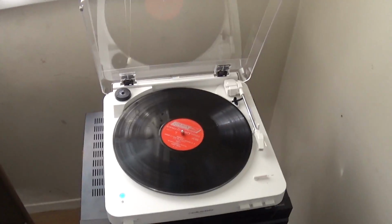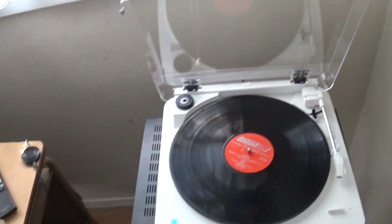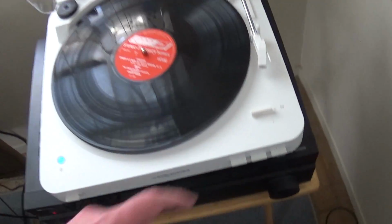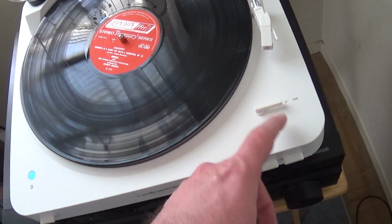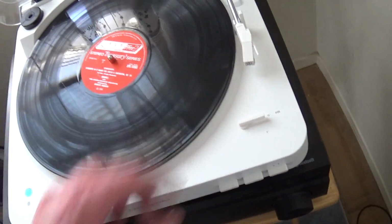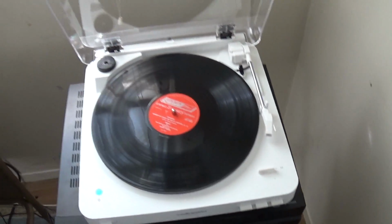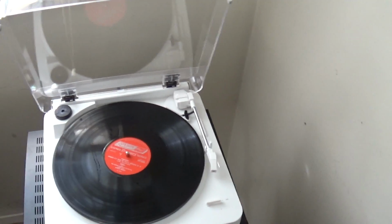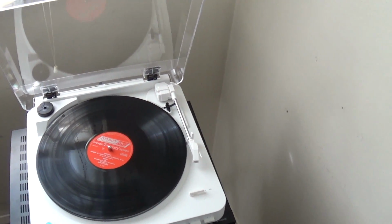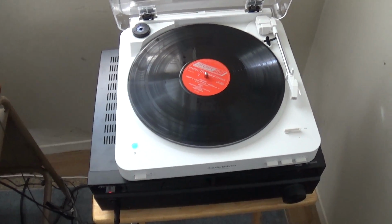As far as the features go, it's just your standard record player. It plays your 33s, your 45s. You can adjust it here. If you have a 7-inch record, you put it down there, and it'll drop the needle in a different spot. If you have a 12-inch record, when you hit play, it'll drop it for a 12-inch record. So it plays the 2 types of records. There's one more kind of older record, the 10-inch record, but this won't play them, or it won't sound good if you try to play it.